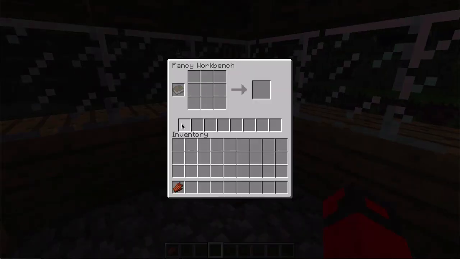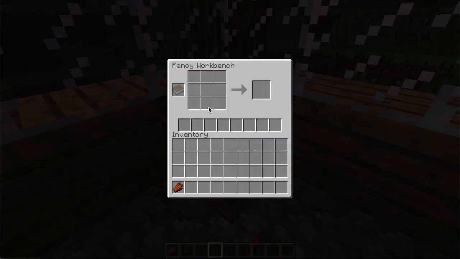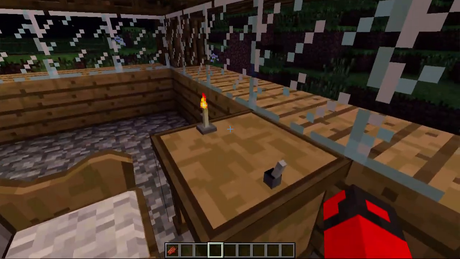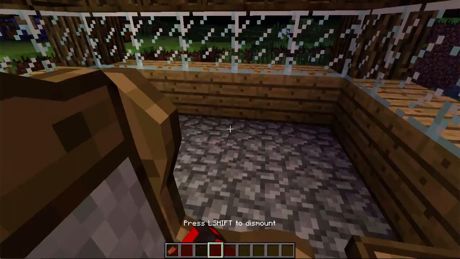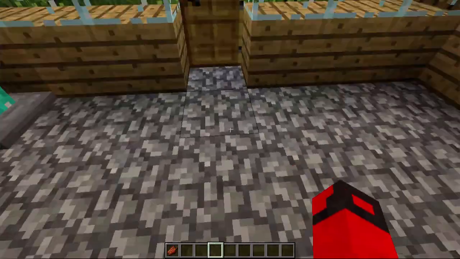This is just a little crafting bench. It's a fancy crafting bench, and there's a little inventory space for it, and you put a book in there. I don't know what that's for, but you can sit down in here and do your little work.